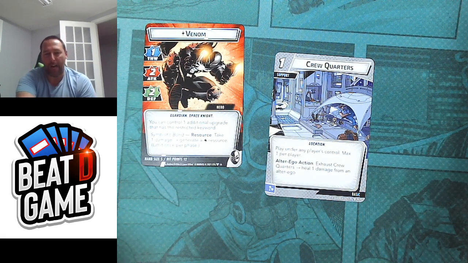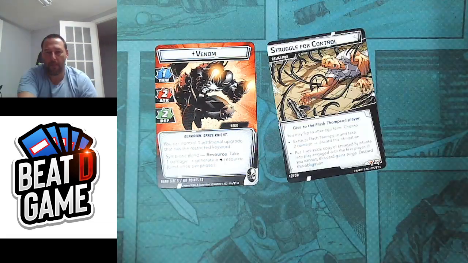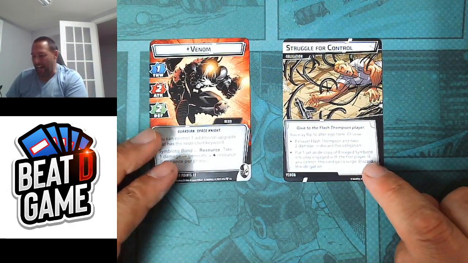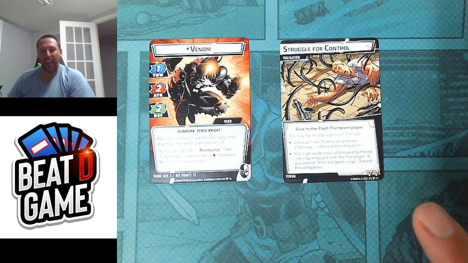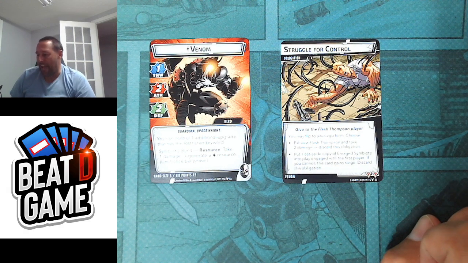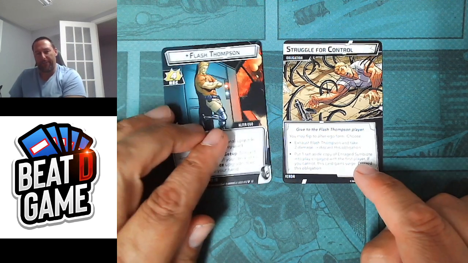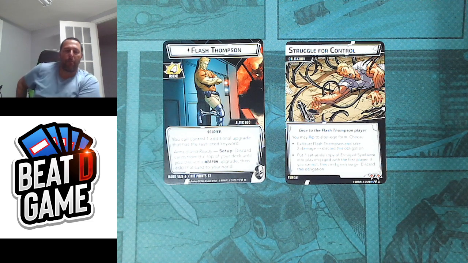Now let's look at his obligation, and then let's look at the side scheme and Nemesis. All right, so his side scheme is pretty cool. His obligation, sorry, Struggle for Control. Now, I love this card. Give it to the Flash Thompson guy, and he has to choose. Okay, you can flip to alter ego, which is great. If you have your Project Rebirth out and everything, then you can have some fun with that.